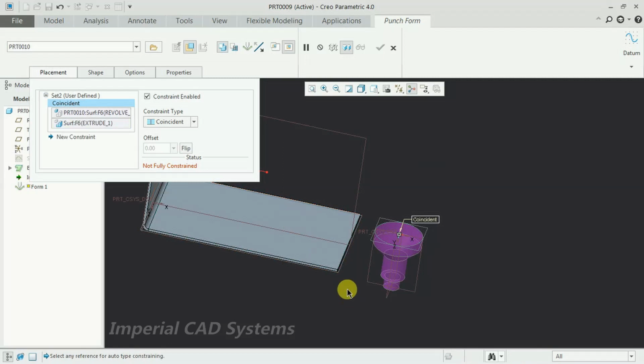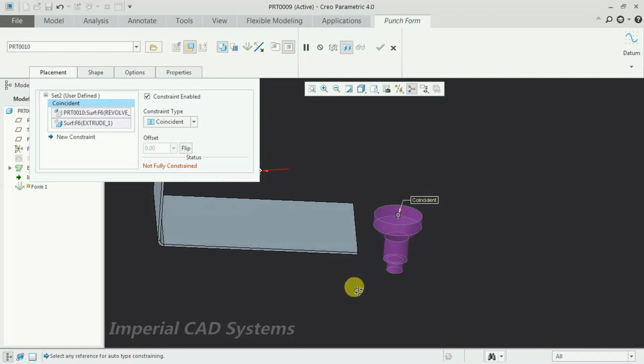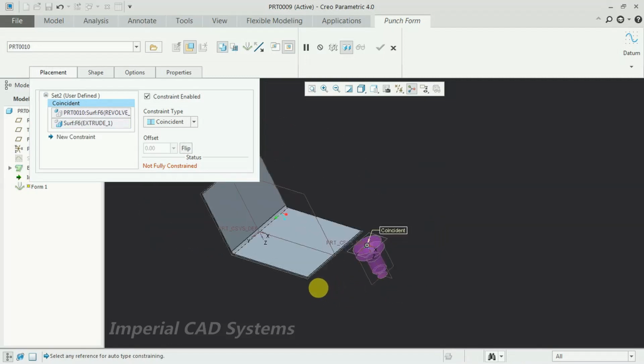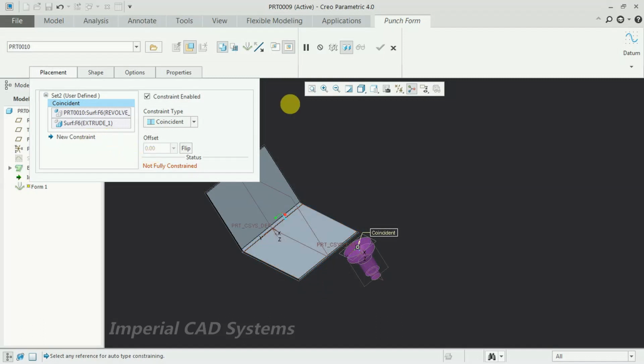Then both the surfaces are coincident now. Next, still it is not fully constrained. Here the status should be fully constrained. Then only you can go for OK here. Then again I go for the new constraint option.